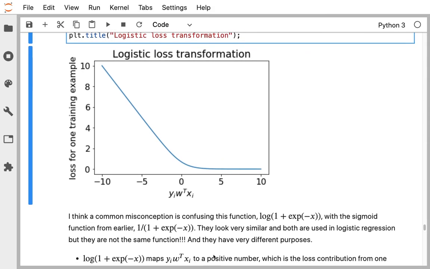Okay, a major confusion warning. Earlier we talked about the sigmoid, which squashes the raw model output into a probability. Now we talked about this function here, log of 1 plus e to the minus x, which we used to turn this thing into a loss. So these look almost the same. You can look at them. It's just changing a log for a 1 over. And so I think a lot of people get confused between these two things. But while they're only slightly different mathematically, they're completely different in their role in this story.